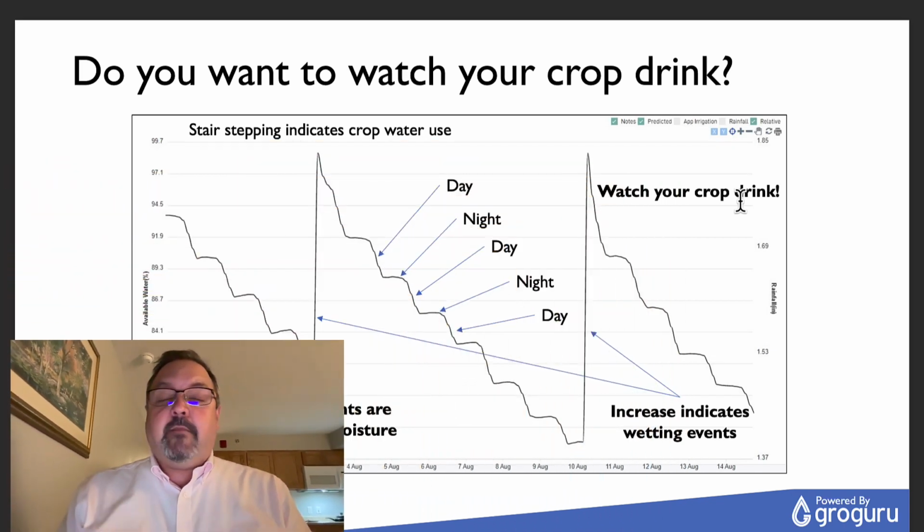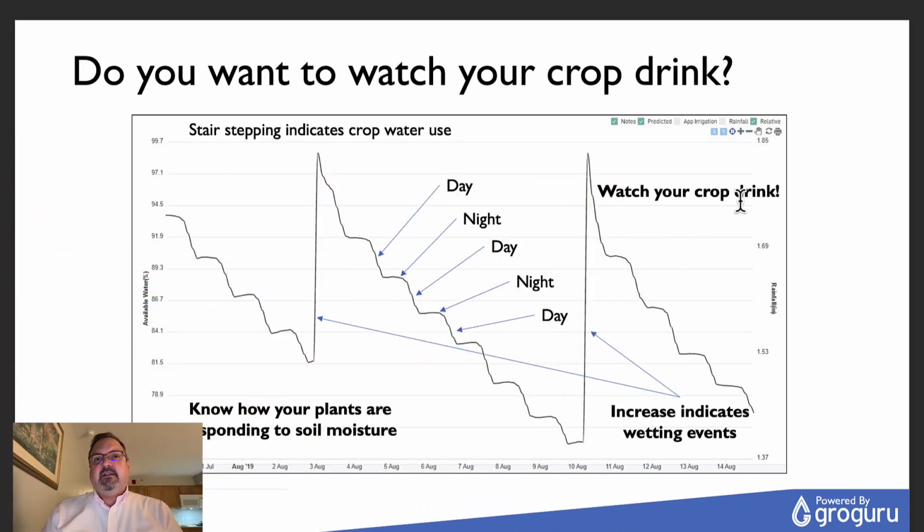All right, so we've taken some time now and we've looked at why you would want to buy a sensor. We've looked at the agronomics, but now let's look at actually how you read the data. Now, this is a tremendous selling tool. It's a tremendous way to have a conversation with your farmers about what they really want the plants to be doing in the field. You see, a soil moisture probe is a lot less about managing the moisture and a lot more about managing the plant. So let's look at this data and I'll show you what I mean by that.